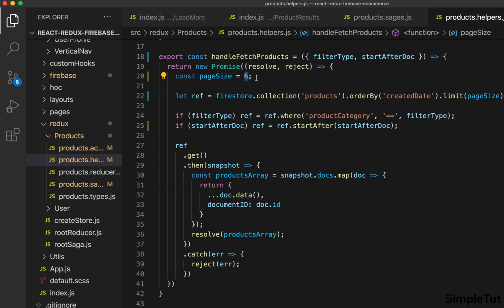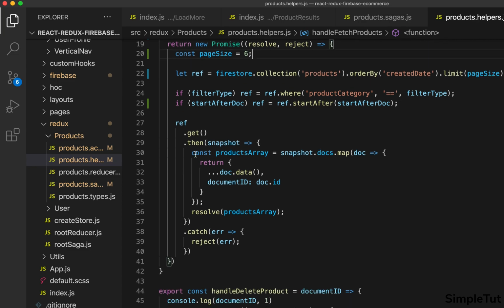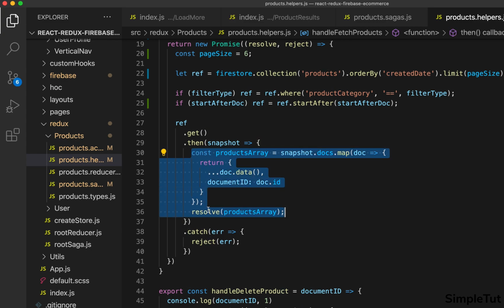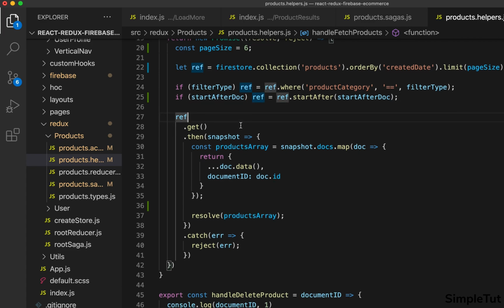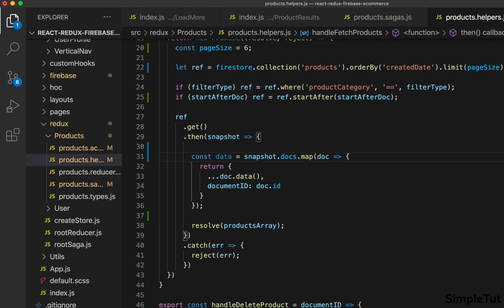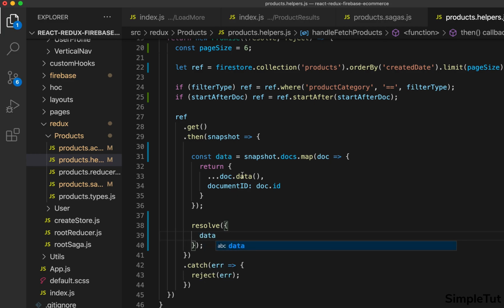I know it's probably a little difficult to understand until you see it working, but this will also mean we need to make a slight change to what we send back to the front end, because we now need to send more than just the basic array. We need to also send this document. Just bear with me, and hopefully this will make more sense as we go. The first thing I want to do is rename this to data. Rather than just returning the products array, I'm going to return an object with the data, and the data is what we need to then map on the front end.